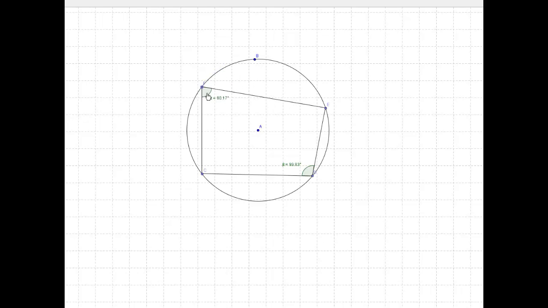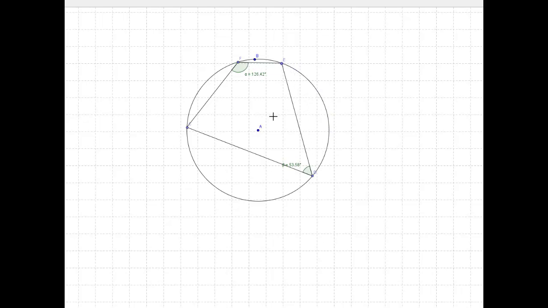And the first one is that the opposite angles in the cyclic quadrilateral will be supplementary. So if you have a look at this angle here, 80.17 and 99.83, if you add those together, 180. There we go. If I start moving around one of the other vertices so the angles change, so we're starting to get 100.28, 79.72, add them together, we get 180. So it doesn't matter where they go, the two angles will always add up to 180. And if these two angles add up to 180, then these two angles must add up to 180.